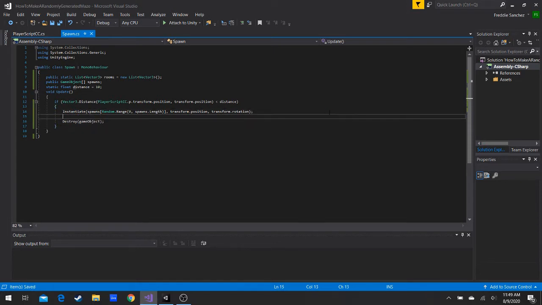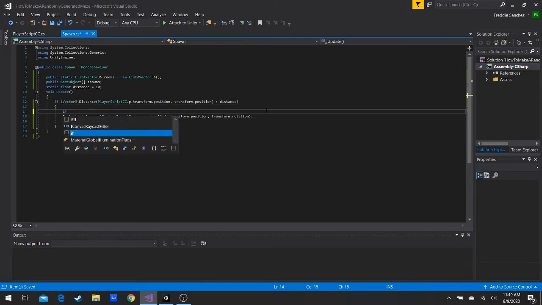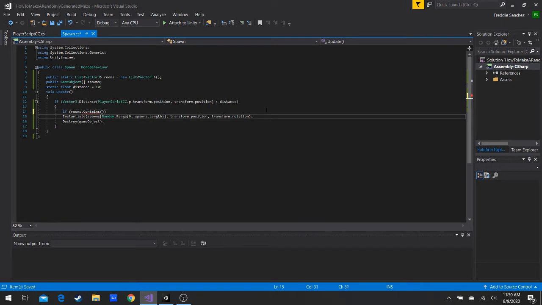Now also before this happens, we will also check if rooms, so inside this if, we're going to do if rooms dot contains our position, then we will not place it there, or actually let's do when not contain, then we will spawn it.